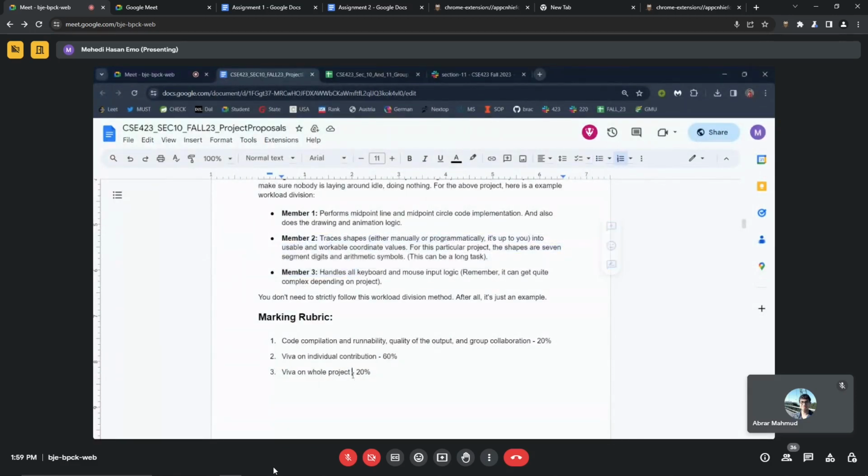It's not like other portions will be asked in depth. We will ask you what the workflow is, how it is connected, and just general stuff, so that we can understand you understand the whole project, the workflow and everything, and how it is connected with the other members. So this portion is basically the viva on the whole project.